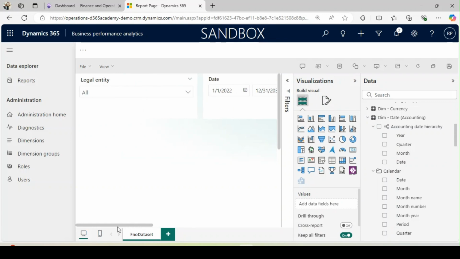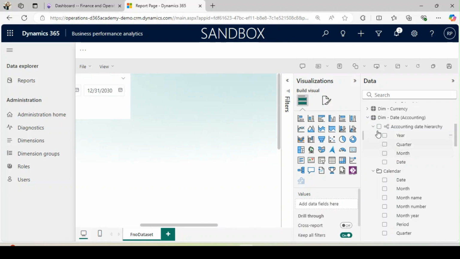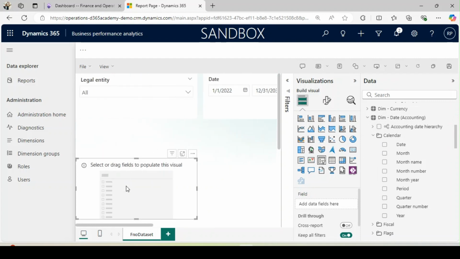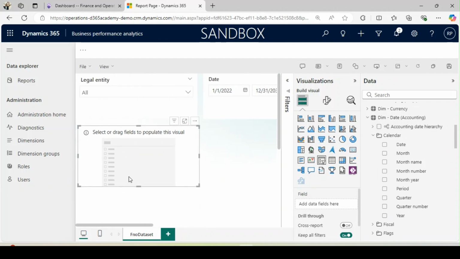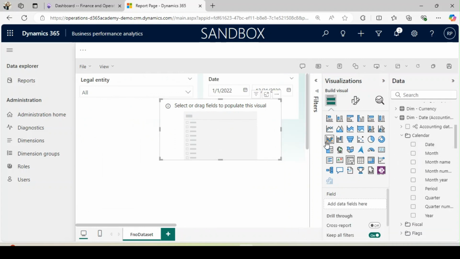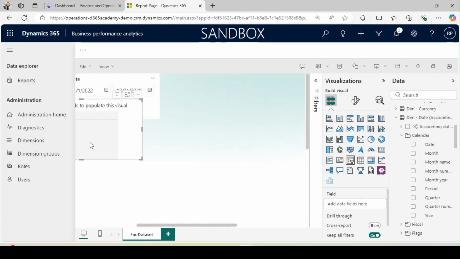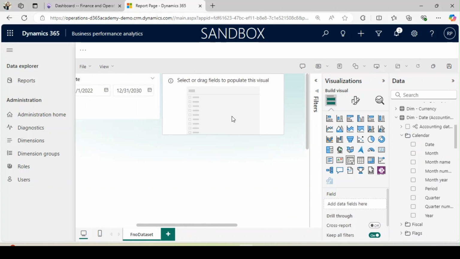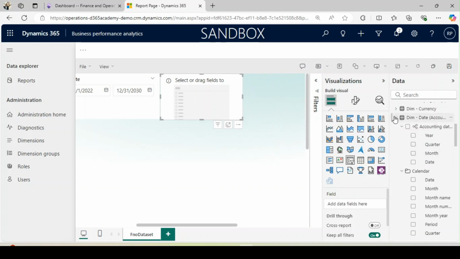I will select another filter, which is maybe currency. I will select another slicer. Maybe I will bring this to the right hand side. And I will just add currency.